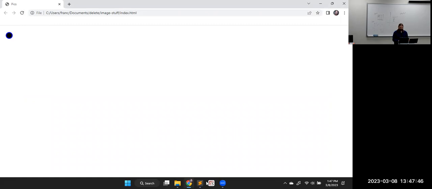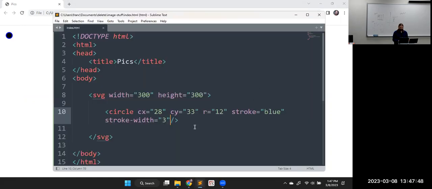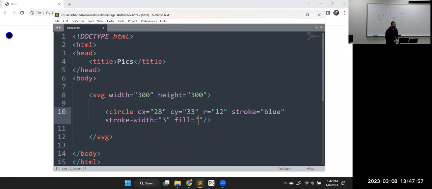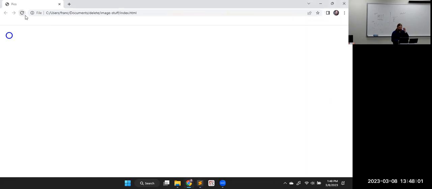And by default, it seemed to just fill it in with black, but that's probably not going to be good. We have a white background, so maybe fill it in with white, and then we'd see the circle instead of a ball. A ball is a solid shape, a circle is just the outline.